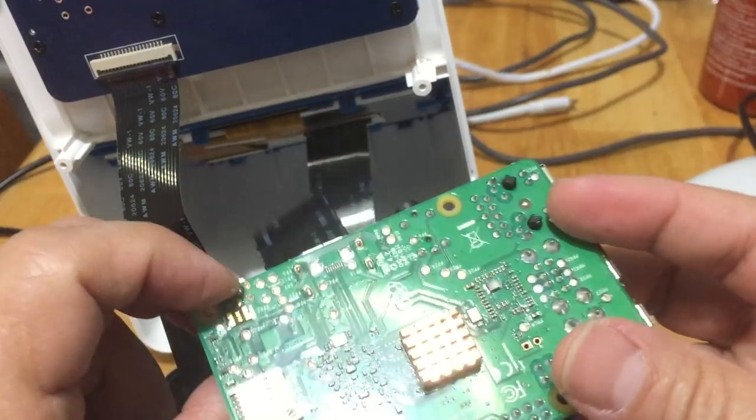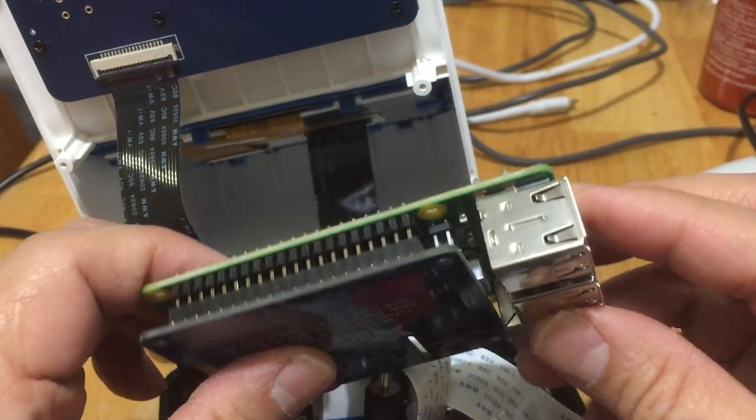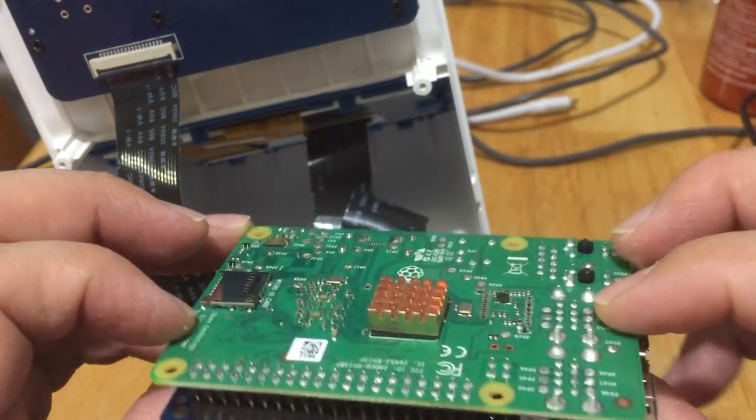Do you need a heatsink? Yes, I recommend you put a heatsink for the memory and a heatsink for the processor. You probably don't need a heatsink on the network chip, but I did it anyway, so I don't think it would cause any problem.